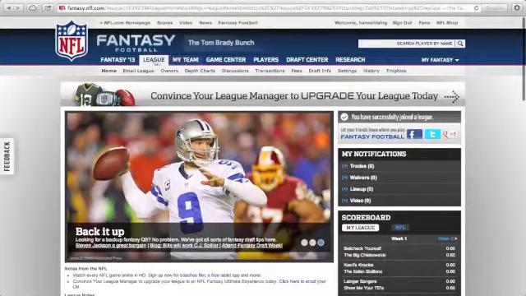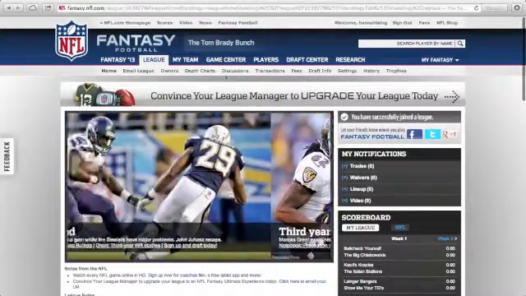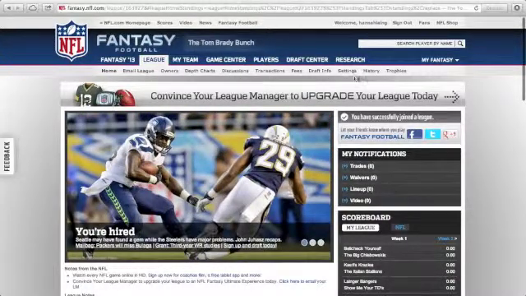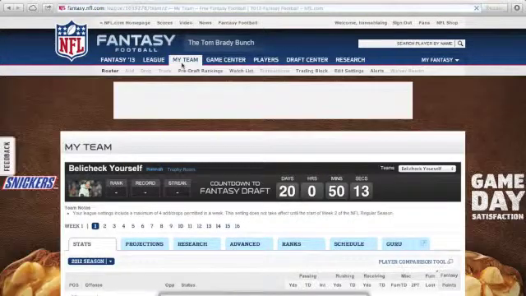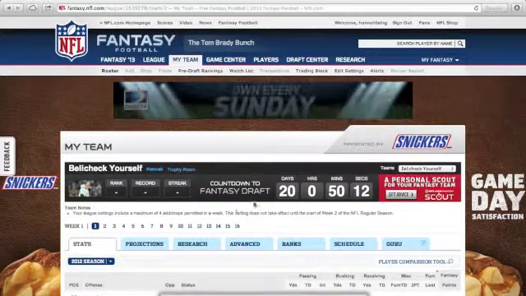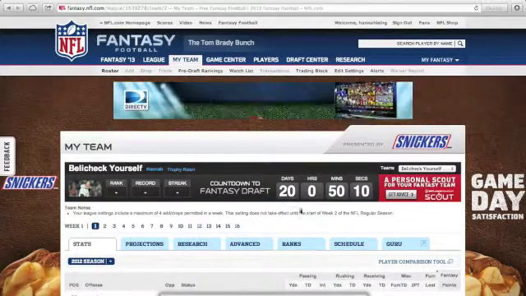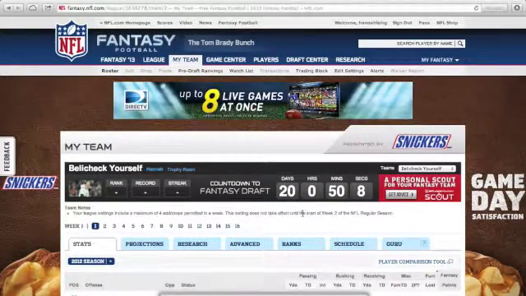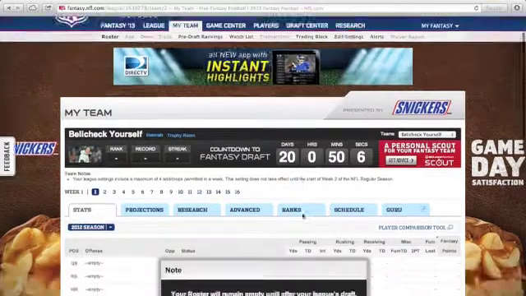So up here I'm going to go through all the individual tabs. Down here you really don't need to be concerned too much with all these different selections, but you will need to go to My Team. Now right now we don't have any players. We won't do it until the draft. Right now it says 20 days. Just ignore that. I'm going to set it up to be a different time that's convenient with everyone.